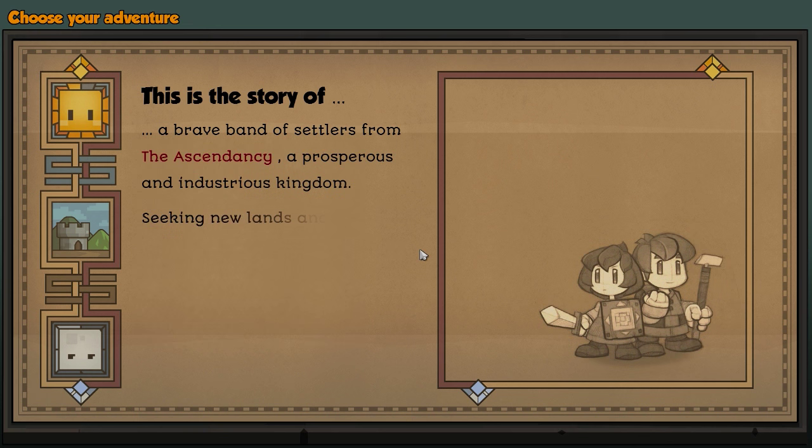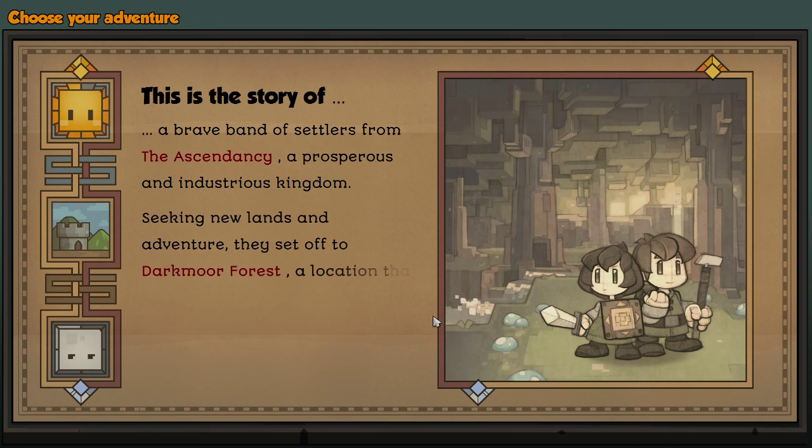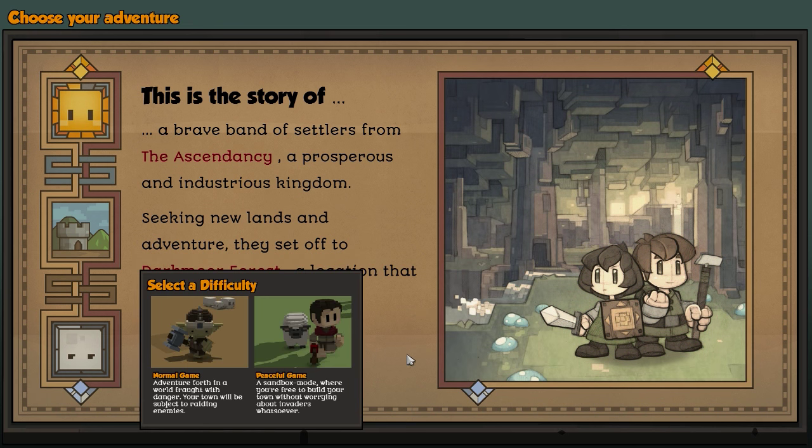The Ascendancy, a prosperous and industrious kingdom. Seeking new lands and adventure, they set off to... Again, we select a place here: temperate, forest, rivers, mountains, default home of the Ascendancy, or desert. Dry, sandy, with chunky hills and sparse vegetation, default home of Raya's children. And I'm actually going to go with temperate simply because I live in a desert and I'm really used to it, and I don't really like it. So I'm going to go with the green forests and stuff.